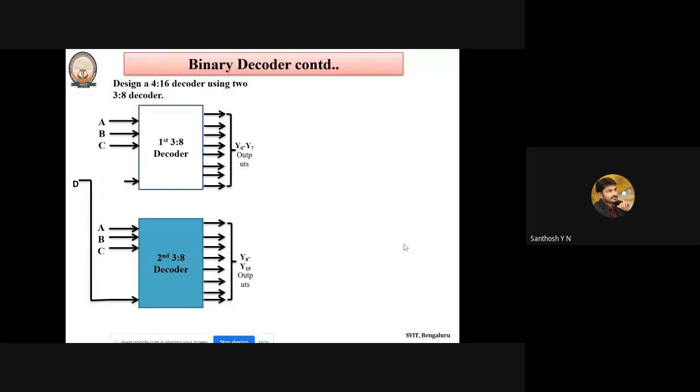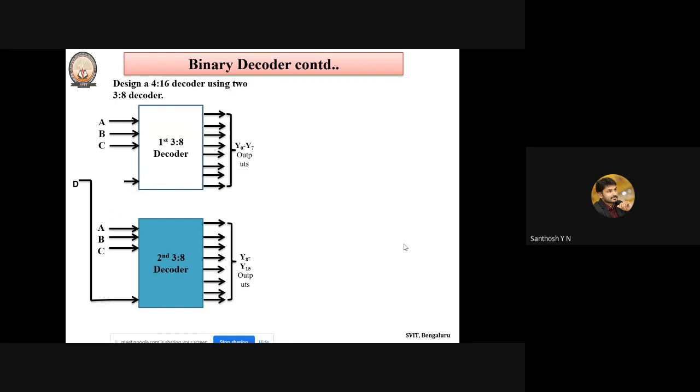So in the previous two videos, we have discussed the 3 to 8 decoder and the 2 to 4 decoder. We have also discussed one more IC, the 74138, which has 3 extra inputs and 8 outputs, and all the outputs are active low. So now we shall come to the application part.